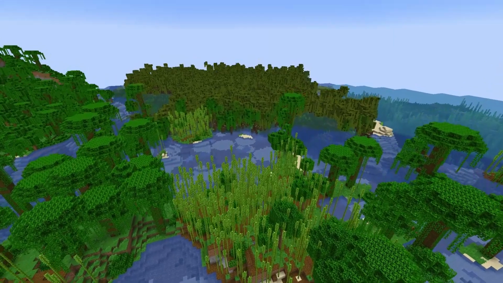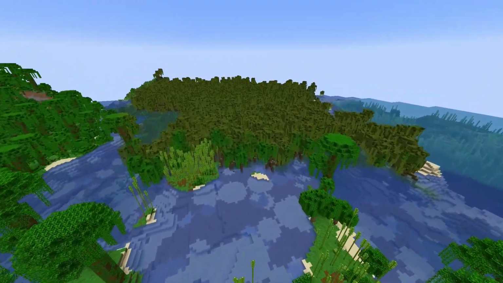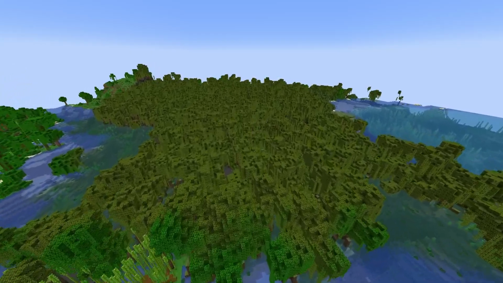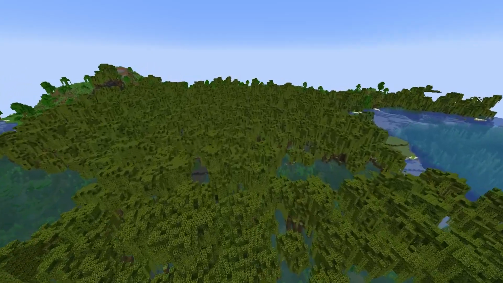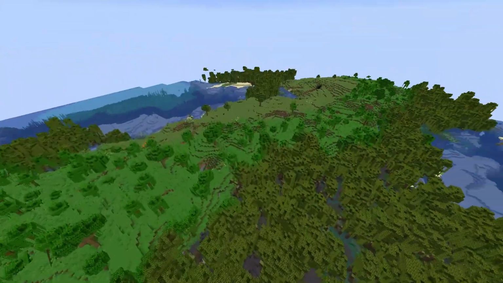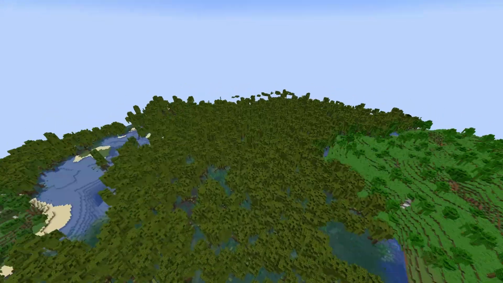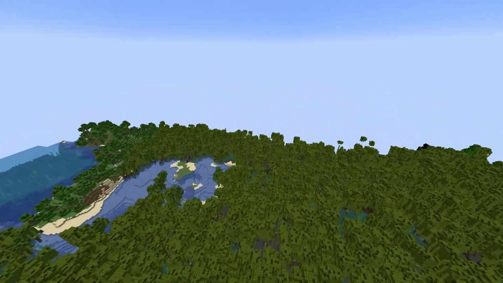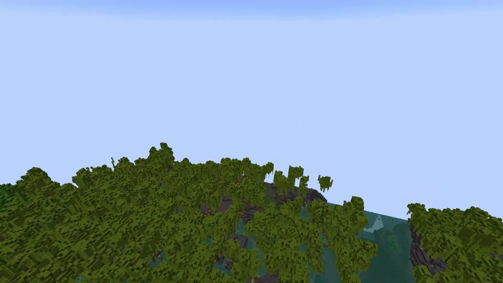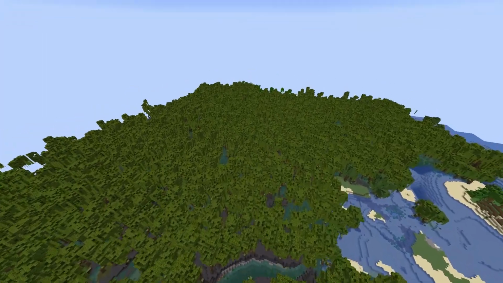Now, with this seed, obviously, I was looking for the 1.19 features, so you get a new mangrove biome right off your spawn point, and it's actually a rather large mangrove biome. And if we go into it a little bit further, you know, it's going to turn into this. There's a singular village, if I could speak English. There's a village out to the back of it, but that's not what I was focusing on.